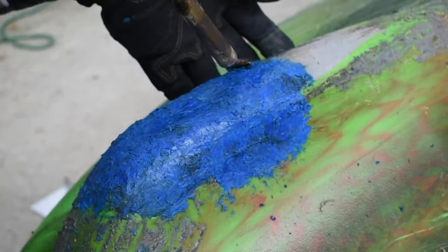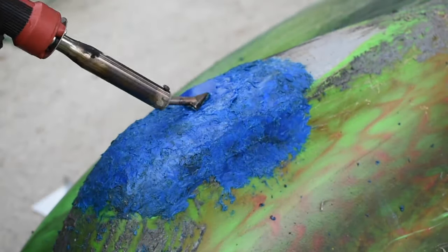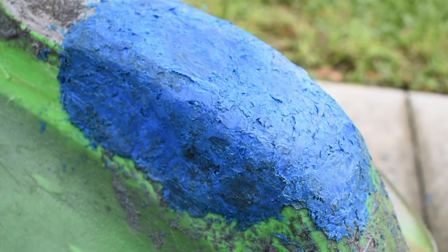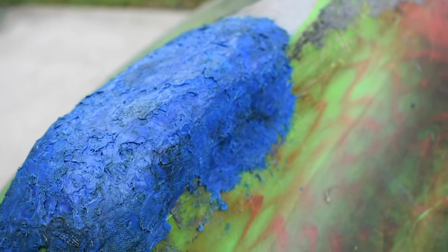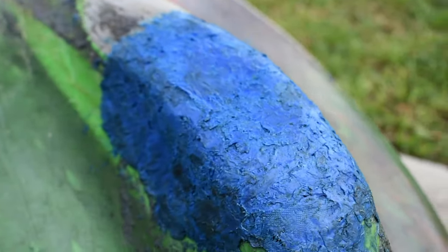Lastly, try to make everything as flush as possible. If there are any areas that are raised up, there's a good chance water is going to be able to get in there. Make sure everything is as flush as possible on the patch, and that the edges of the patch itself are flush with the actual hull — that way no water will be leaking in on the edges or onto the patch itself.